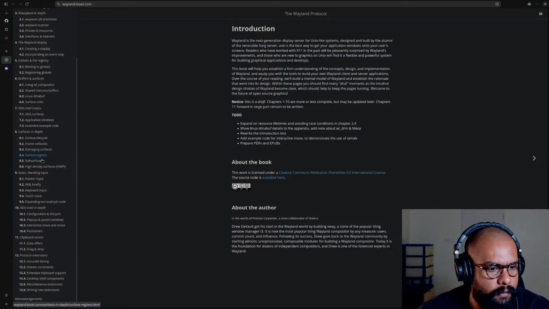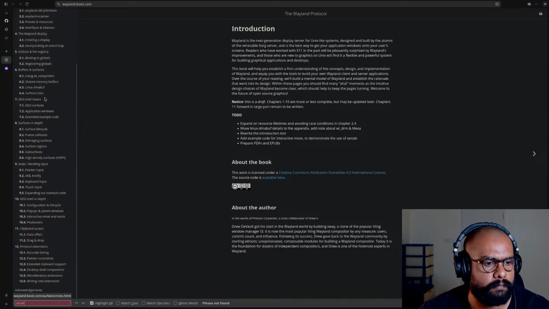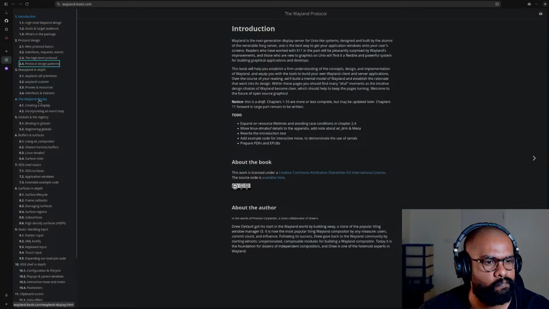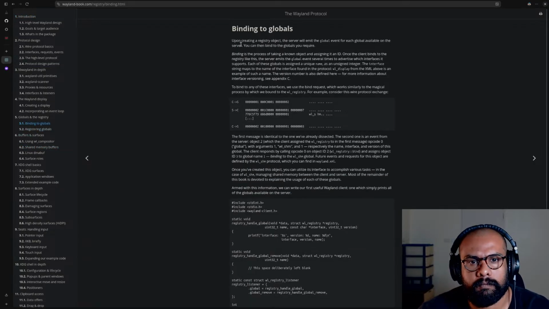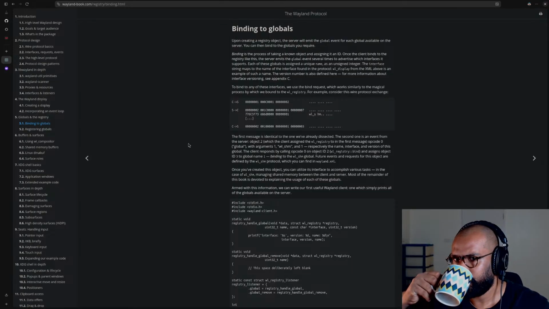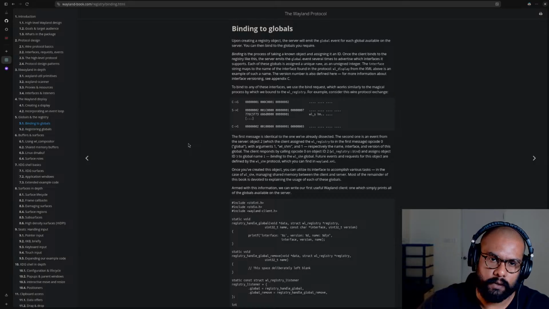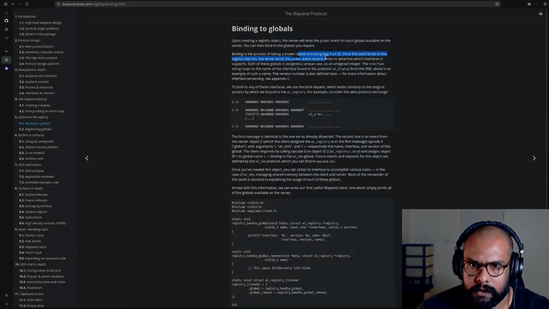Let's have a look here. Buffers and services, XDG shell basics. Binding to globals. When creating registry object, the server limits the global event for each global. You require bindings for also taking a known object and assigning it an ID. Yep, done this.